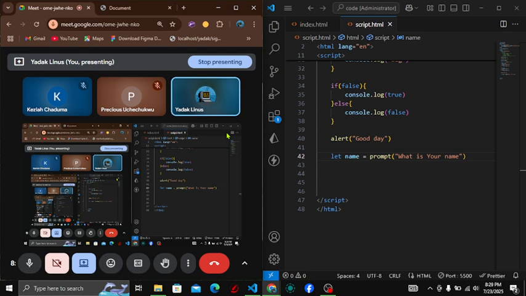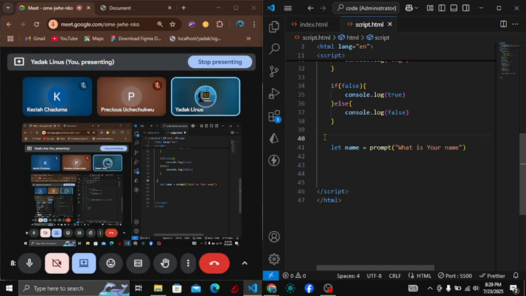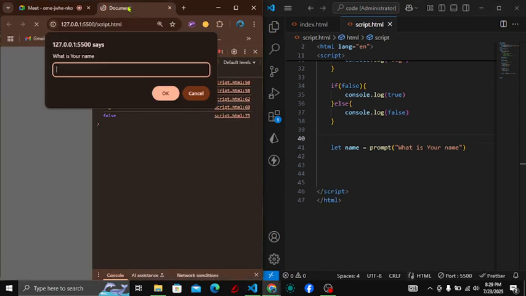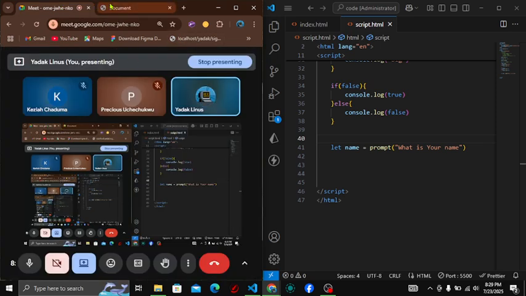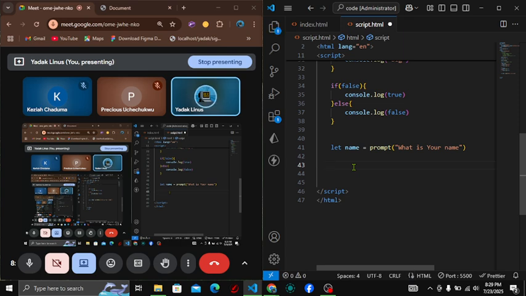How can we display this user's name? Let me clean this so that we won't have any obstruction. So when the user typed in his name, James, how can we display James on the console? That was the question, right? So how to do that is very simple. Let me answer the question for you guys, since none of you is willing to answer.